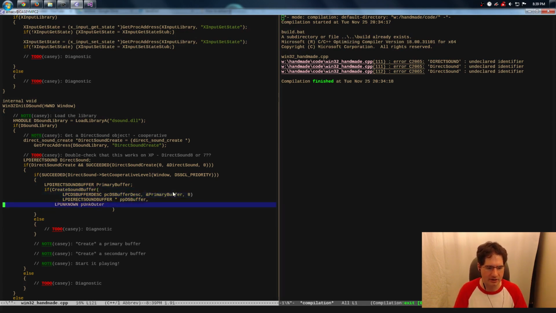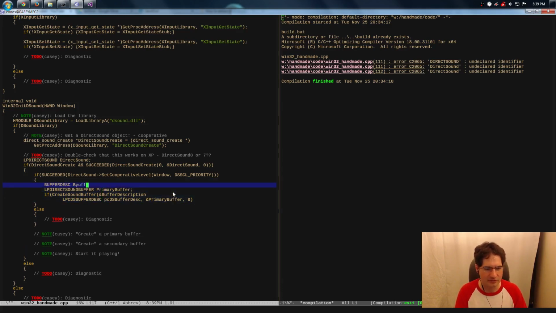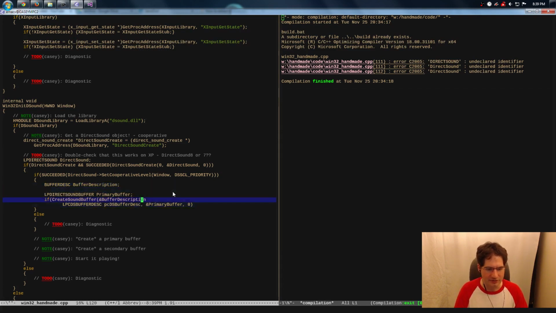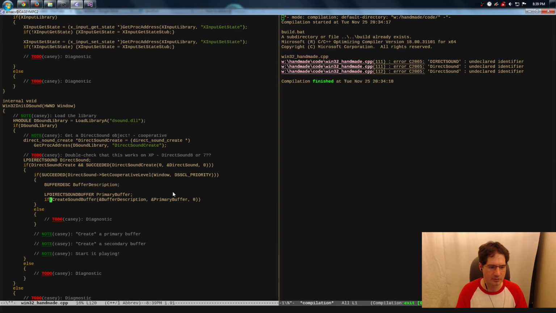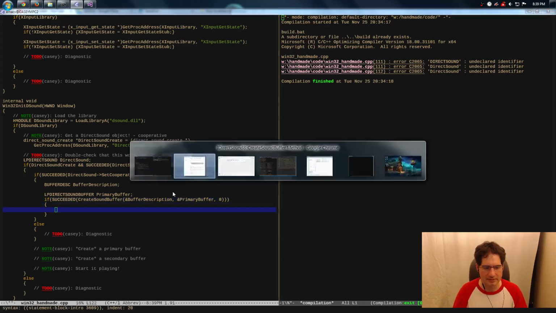And it's going to give us back the pointer. Again, we don't need that unkOuter. That's COM, more of that COM nonsense we don't actually need, but we probably do need the buffer description. That's something that we actually do need to do. So we're going to have to define this buffer description here, and we're going to have to give that a bunch of attention because I think it's got a number of members in it. So assuming that we can create this, and I believe this is another SUCCEEDED if I'm not very much in error, then we'll be able to set its format.